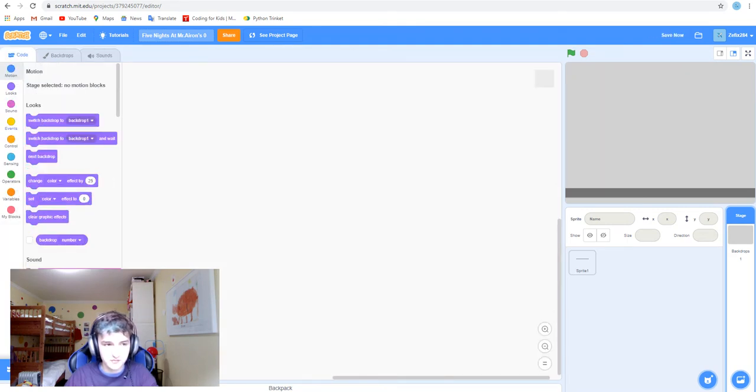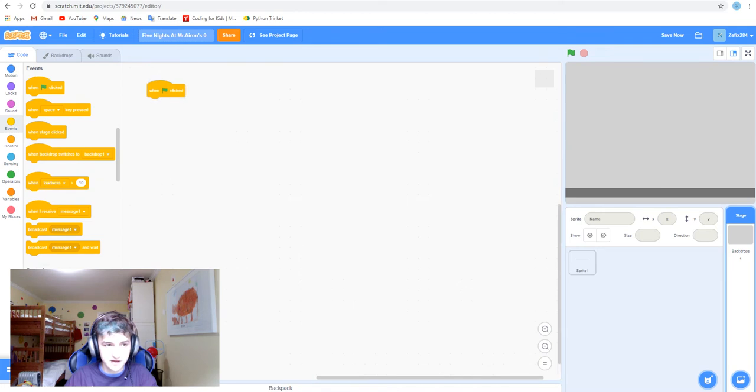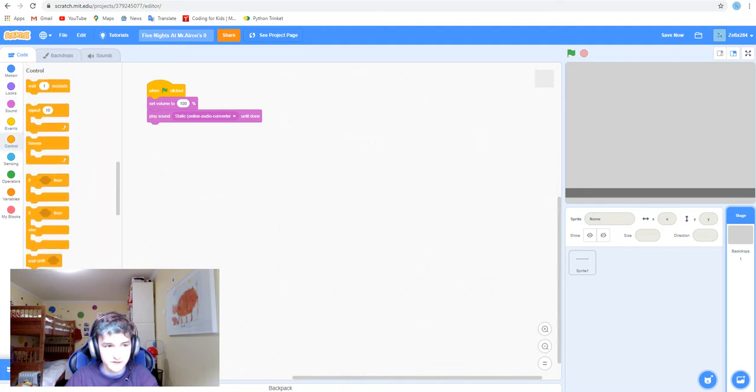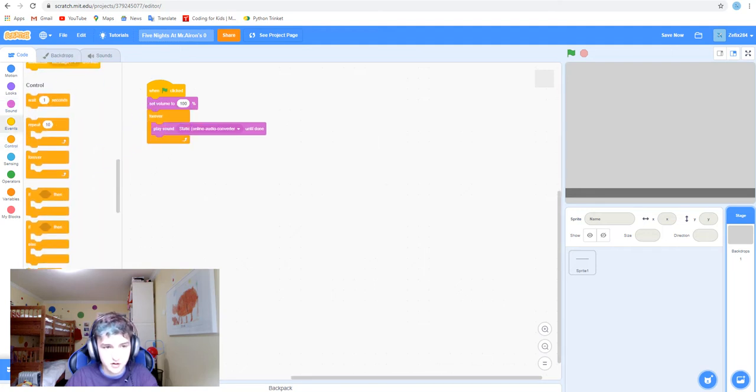Anyway, so when green flag is clicked, set volume to 100%, play sound static until done, and forever. See?